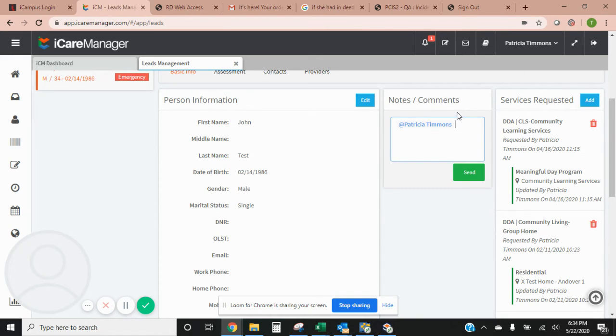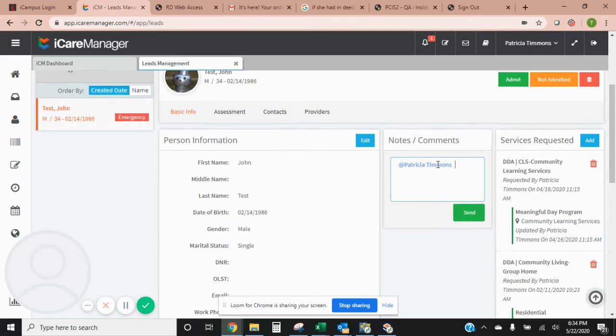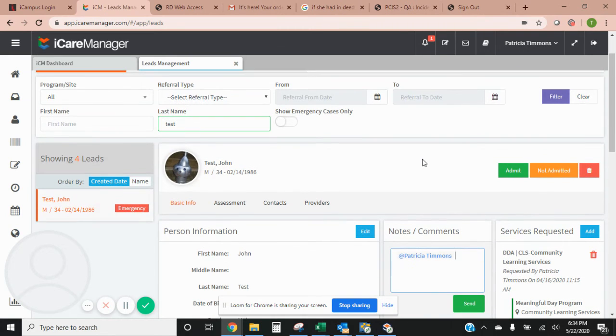The reason that I have not opened this up to program directors or to administrative specialists is that I can't narrow their view to just their programs or to just their sites. So anybody who has access to outreach can see everybody, can see all of the referrals and all of their private healthcare information.